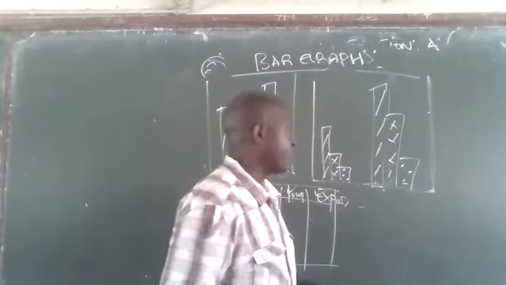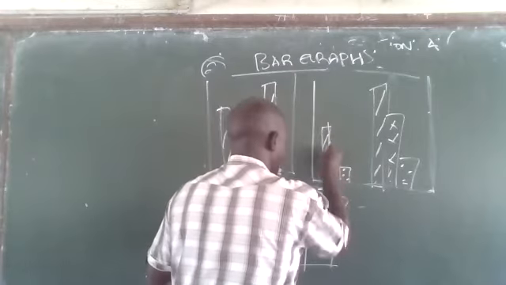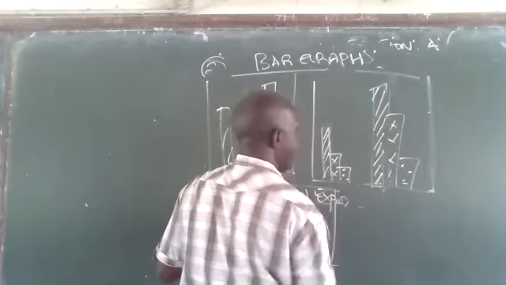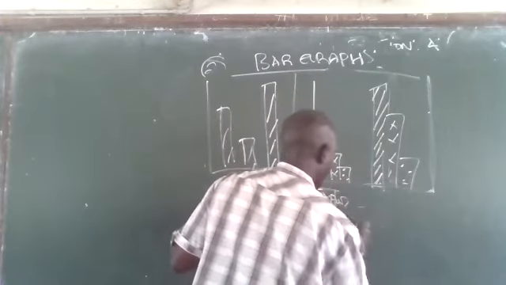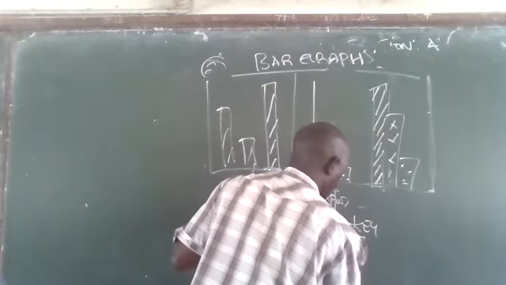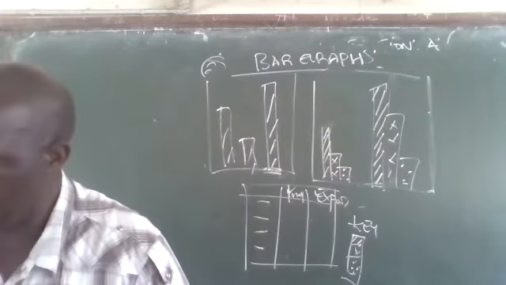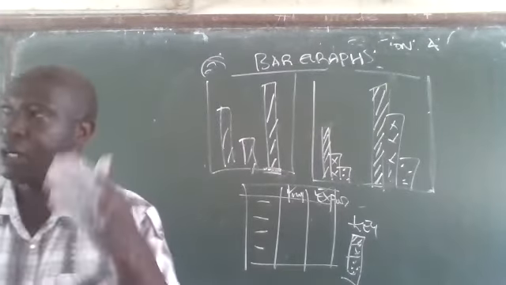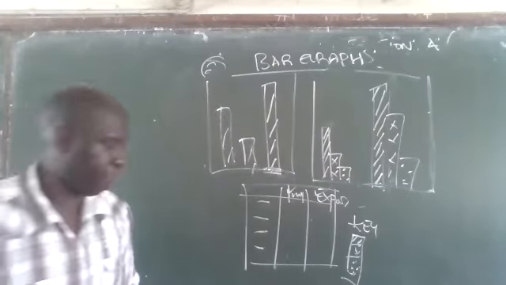Then the order of the shading of the bars should be matching. How I decided to shade the first bar is the same fashion or pattern in the other group. Then the second also here, and also with the reason that we shall share the same statistical key below the illustrated graph. Also in the original statistical table, we see that there are the same commodities in all the groups.